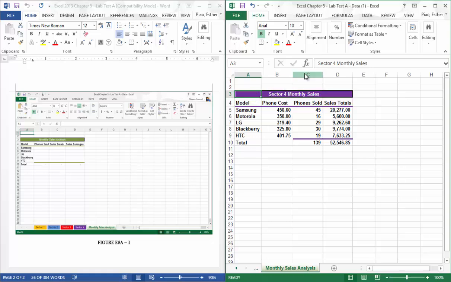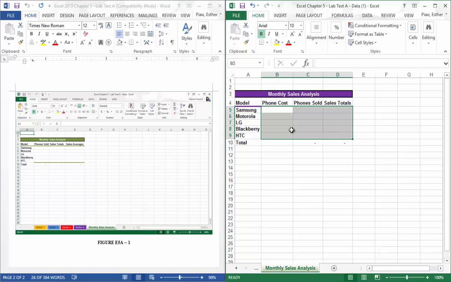So what I'm going to do is just replace it with monthly sales analysis. I'm going to delete the rest of it, and I basically have to delete all of them. You can just click your delete key. Everything will be gone, and we have to correct these items here.